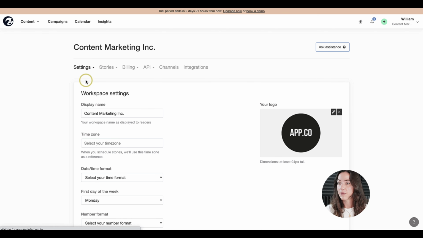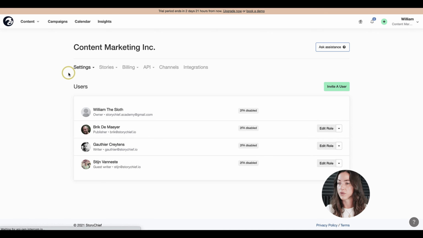The next step is all about users. Here you can manage all of your users. You can enable two-factor identification for them here. There is also a single sign-on option available if you need to use that for your organization. You can always access the user panel from this shortcut here at the top as well.